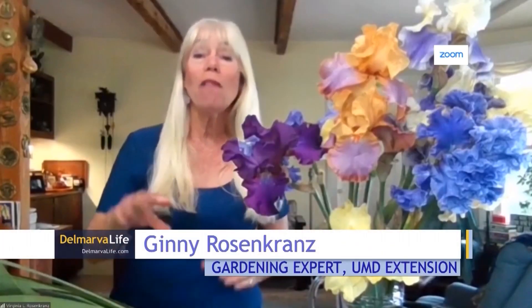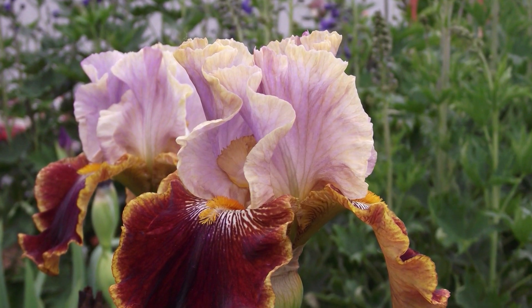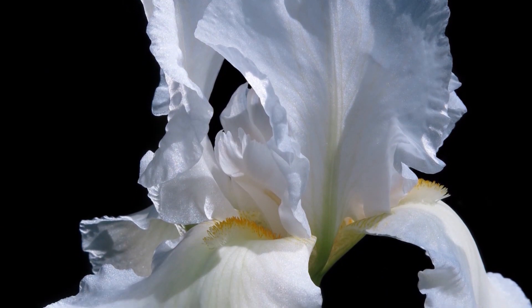I just had so much fun. It was like, okay, which ones am I going to take? And they're so beautiful — I can't choose, but I'll take them all. But you're right, irises really do have almost the entire rainbow of colors. The only two colors they don't really have is a real red. They have pinks and they have maroons, but they don't have a true red. They have lots of blues, lots of yellows, a pure white one, and a purple that is so dark — really, really dark — that it almost looks black.